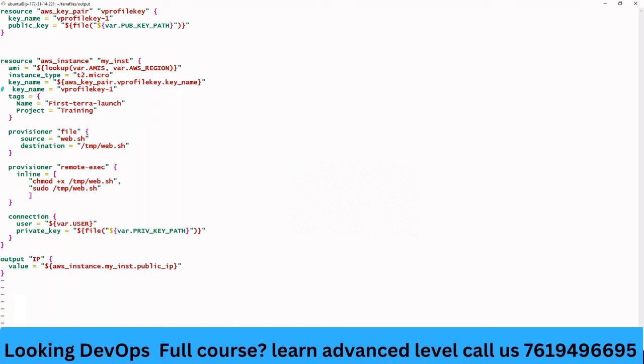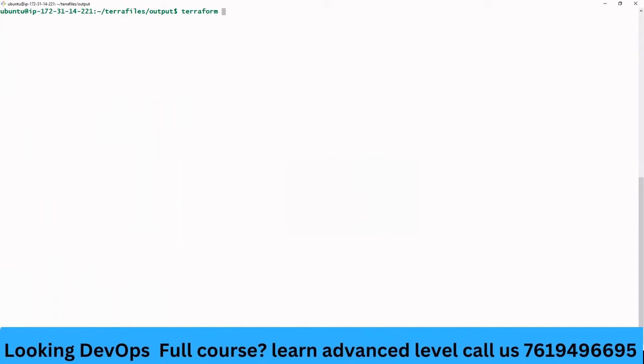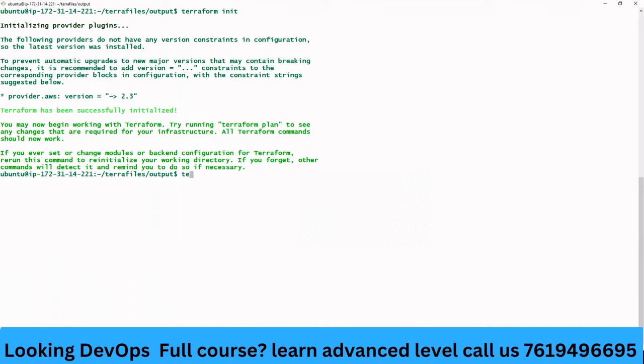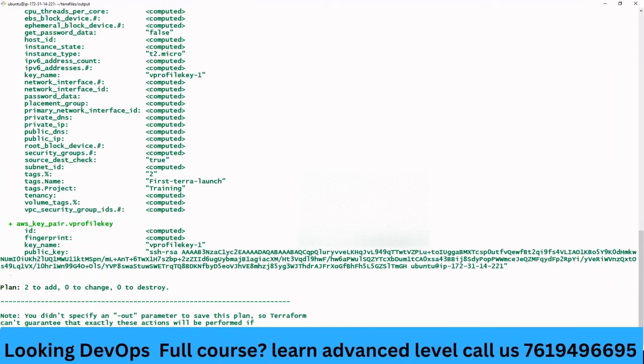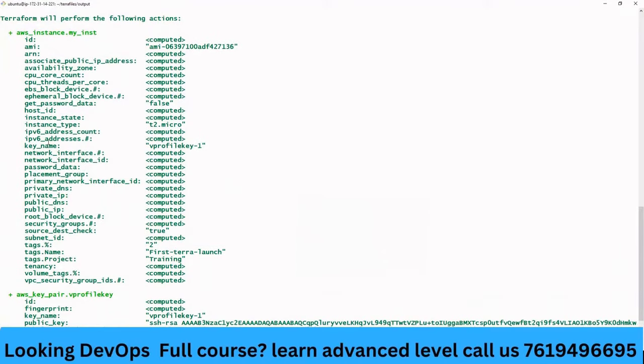So let's save and quit this. And first we'll do terraform init, because this is the first time we have created all the scripts. Then I'm going to say terraform plan, which will show the plan of execution. Now in here you can see things that it may return, which you can use, like public IP. If you want to print private IP or private DNS name or subnet ID, right? Or instance state, instance type, all these values you can use to print this information.